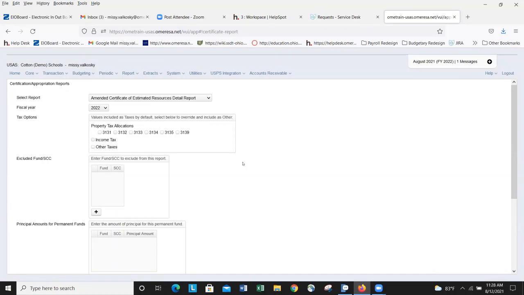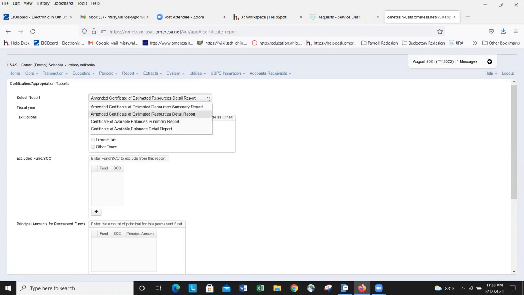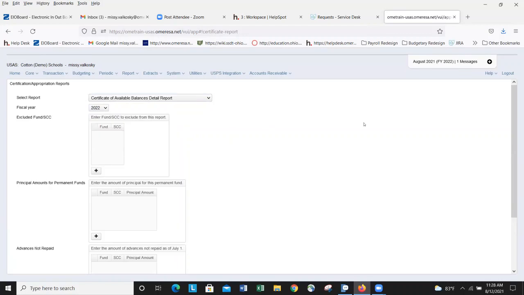On page 35, certification reports, cert val and amended cert in the Classic system. This is pretty straightforward. Are you gonna do an amended, or are you doing your actual certificate? Detailed or summary report, you're gonna pick the fiscal year. Is there anything you wanna exclude?